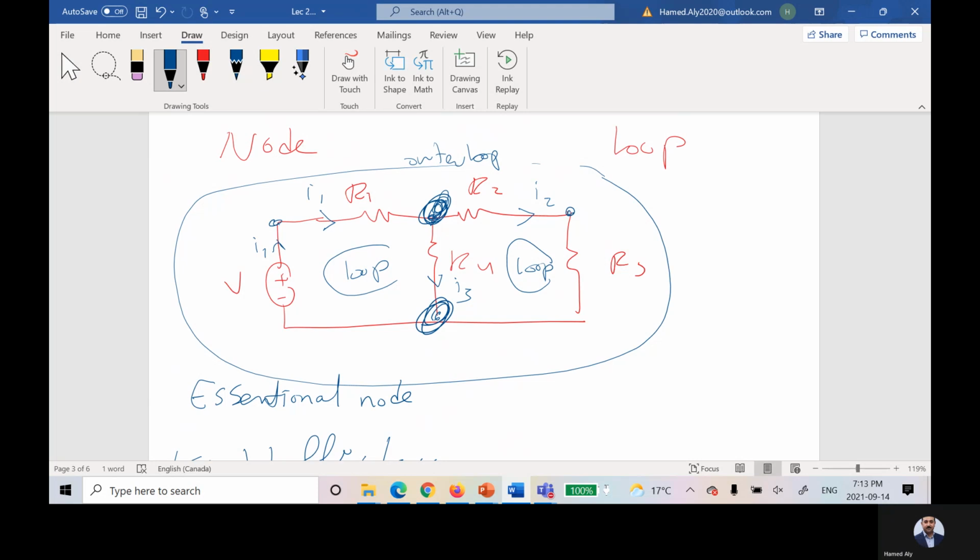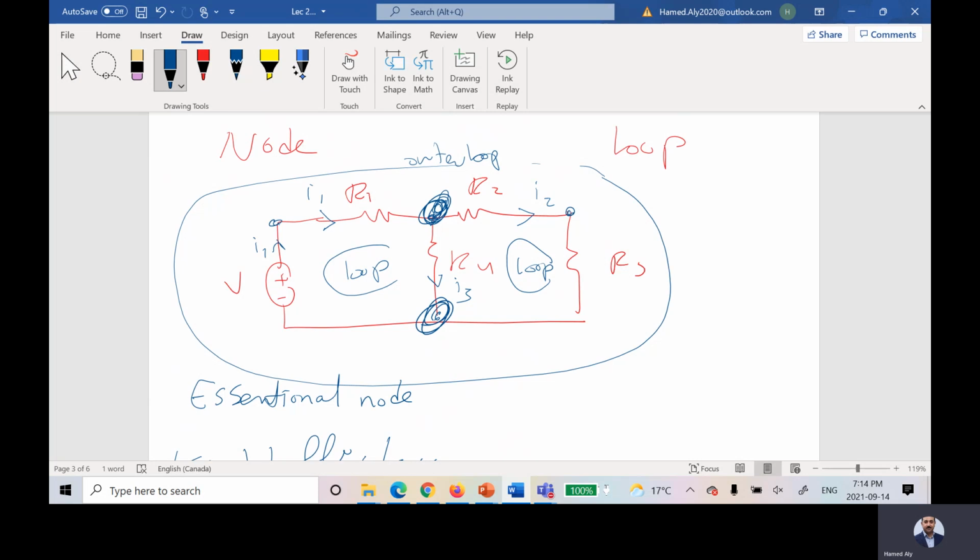Okay. So if the summation of the currents is equal to 0, based on Kirchhoff's current law, I can say the summation of all currents for that node is equal to 0, which means I1, I2, I3 should be equal to 0. Should I add them? Kirchhoff said no. You have to add some signs based on something you assume. So if you assume that the currents that hit the node have a positive sign, the currents that leave the node will have a negative sign, or vice versa, as you like.